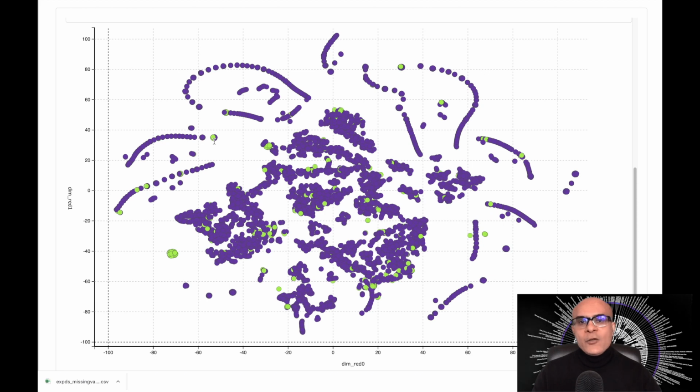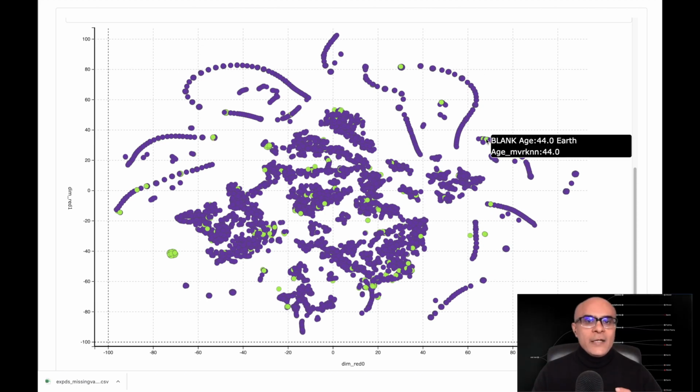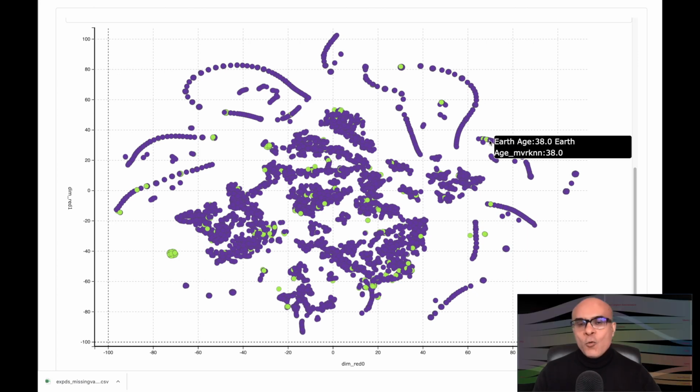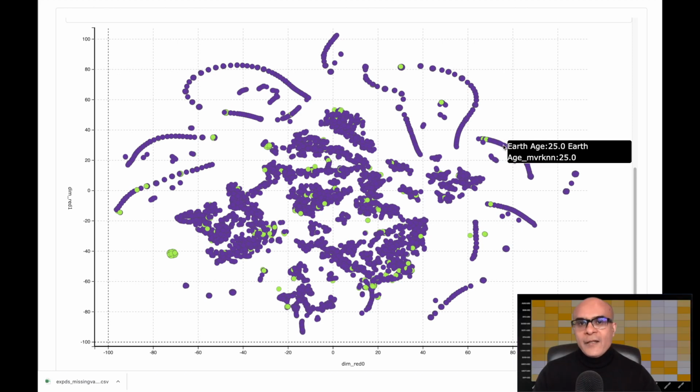Similarly, we see a green dot over here. Now we see that the home planet missing value is replaced by Earth. Now if I hover over the neighboring points, we also see that they also have home planet as Earth. Now this is great stuff. We have replaced the missing values with KNN and we are also confident about the results.